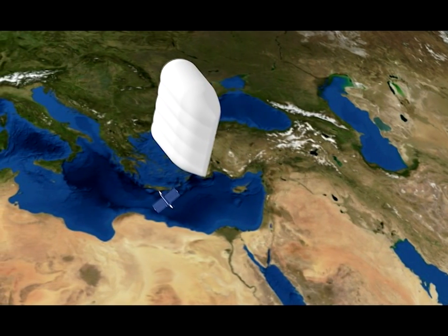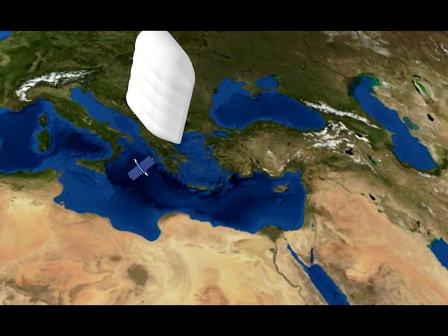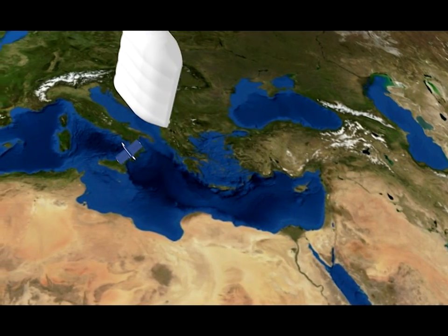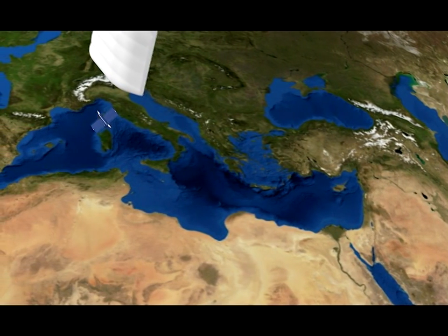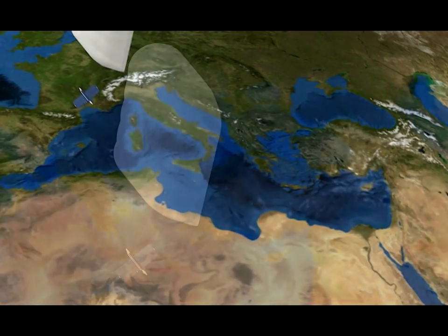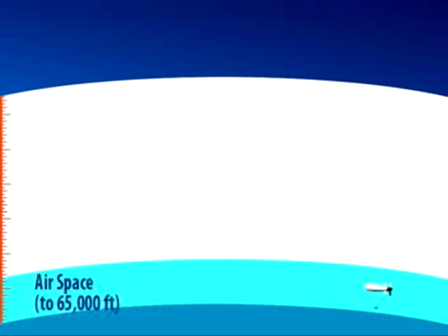Using today's off-the-shelf materials, solar cells, and batteries, our airships deliver affordable, persistent coverage for communications, command and control, surveillance, sensing and networking for security, defense, and commercial applications. With improved efficiencies of today's newest solar cells, batteries, and electric motors, we can deliver an airship that can operate in the stratosphere or near space, providing hundreds of thousands of square miles of coverage.